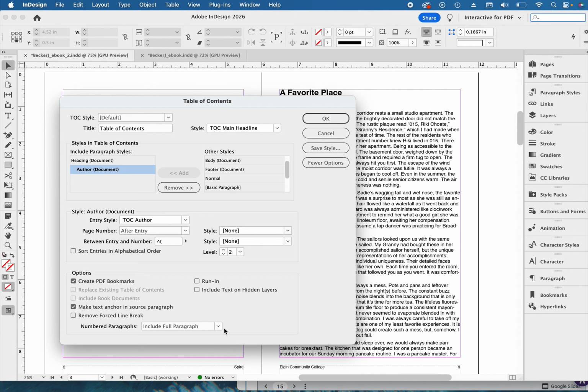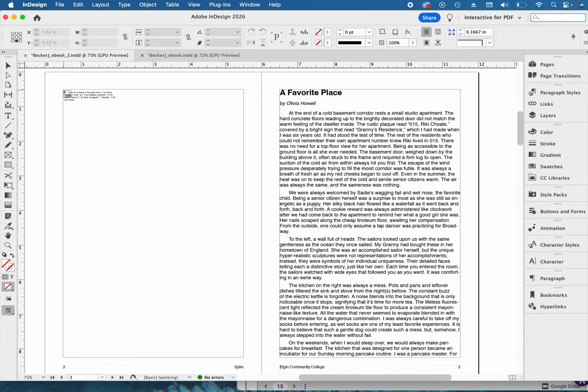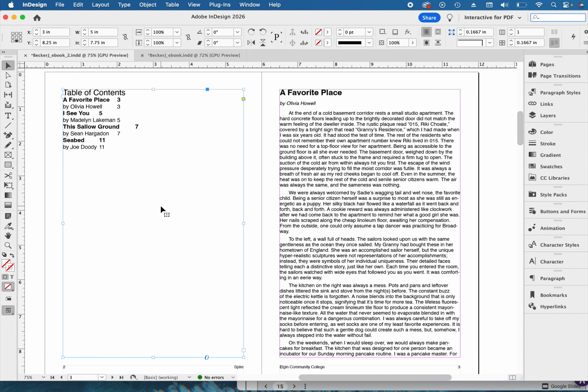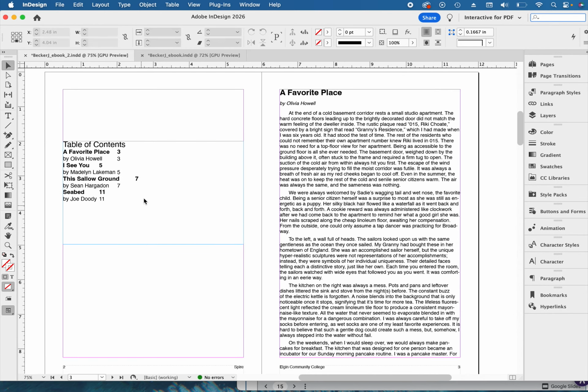All right, anyhow, we've got our TOC set up as far as what we want to show up in it. We'll hit OK. With a little icon, we'll just click and drag, or click and place, I'm sorry. And there is my table of contents. I'm going to move this down a little bit just to make it look a little nicer. And the next thing we're going to be doing is modifying this and actually styling it so it looks a lot nicer.